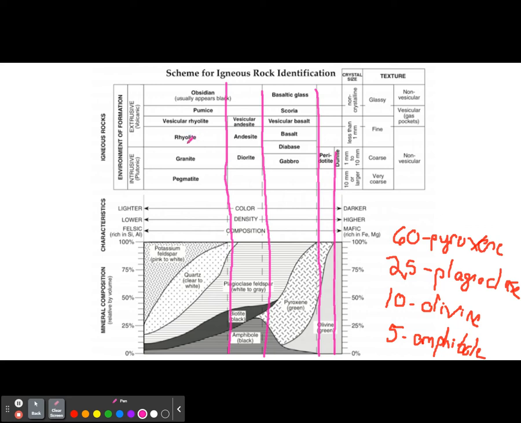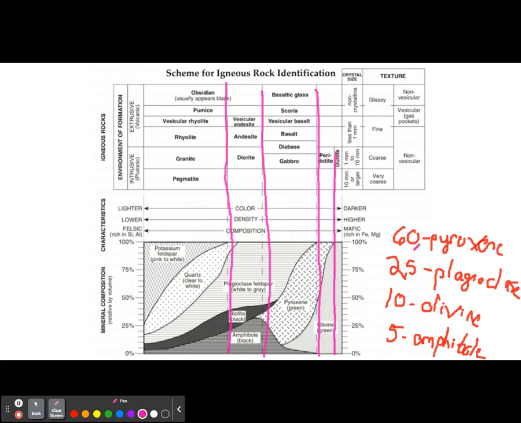But if you had a lava with the chemical composition of potassium feldspar, quartz, plagioclase feldspar, biotite, and amphibole, and you let that lava, which would otherwise become rhyolite, cool for a long time inside the earth, it could become granite or pegmatite. So all of these rocks can have the same chemical composition, but they look different because of how long it took them to cool.